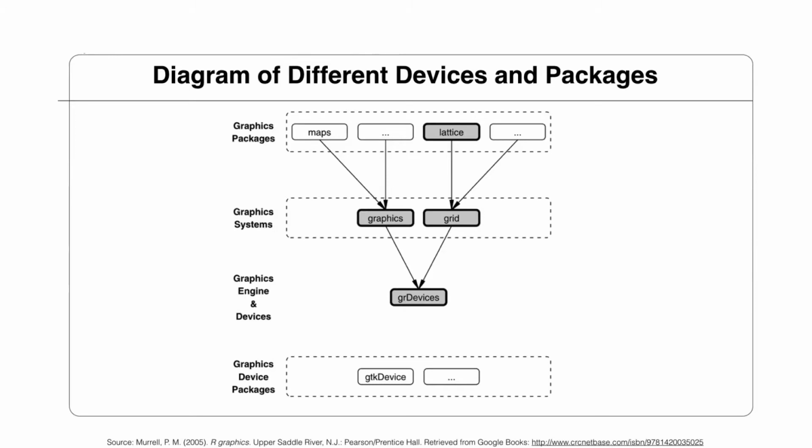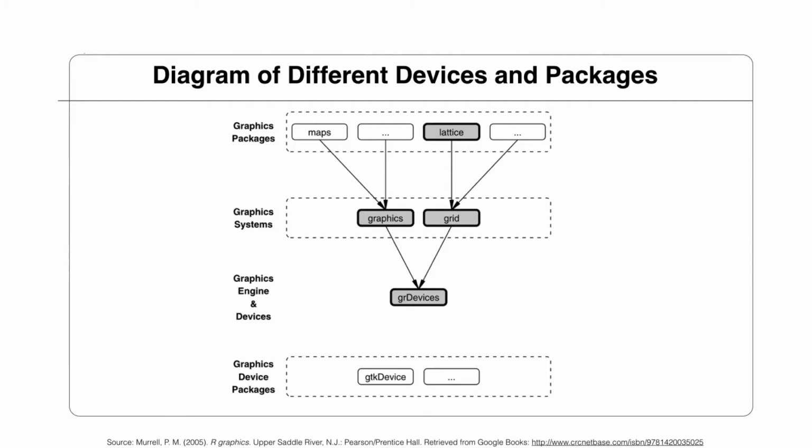A very common graphic device is the JPEG device, the Joint Photographic Experts Group compression kind of device, which gives you highly compressed figures that are very useful for publishing in web pages or, for example, in journal articles. So this is why you need certain devices. And on top of that, you have a few things such as graphics device packages.